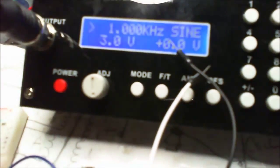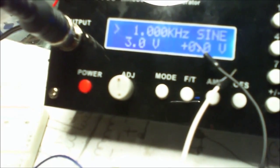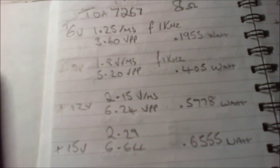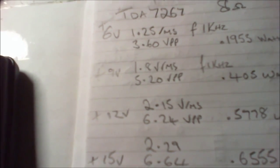What I did was I gave them all an input of a one kilohertz sine wave at various different voltages. So we've got 6 volt, 9 volt, 12 volt, and 15 volts, and these are the numbers they came out with. That's 6 volt. When it sounds like I'm going quiet, it's because I'm looking at the monitor screen for the camera, just to make sure I've got the information that we need to see.